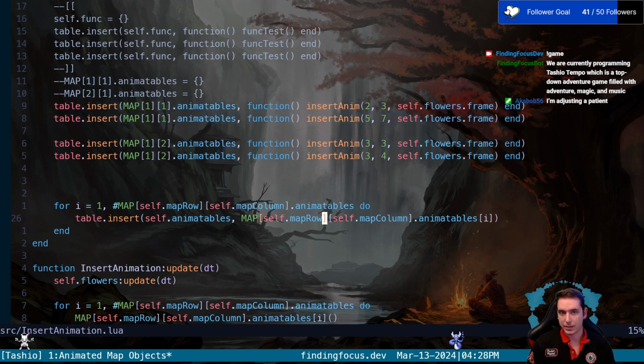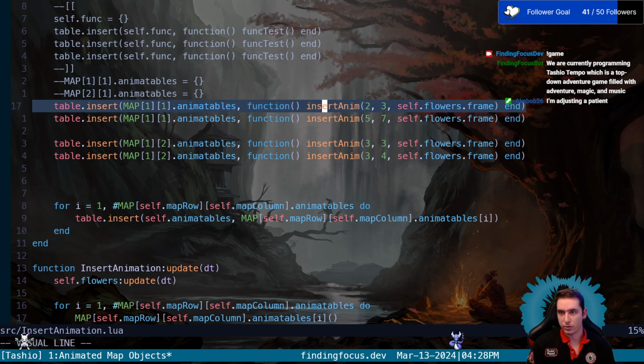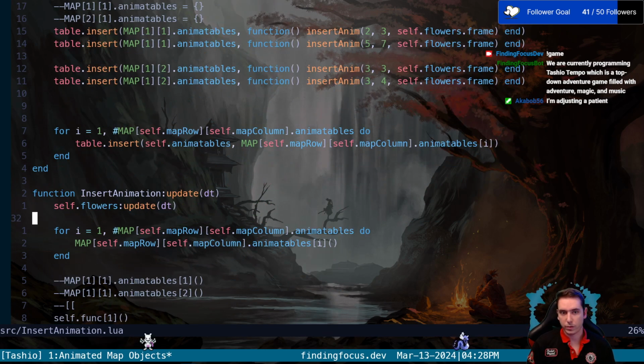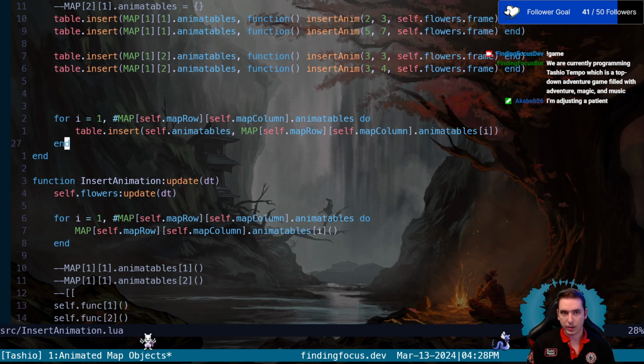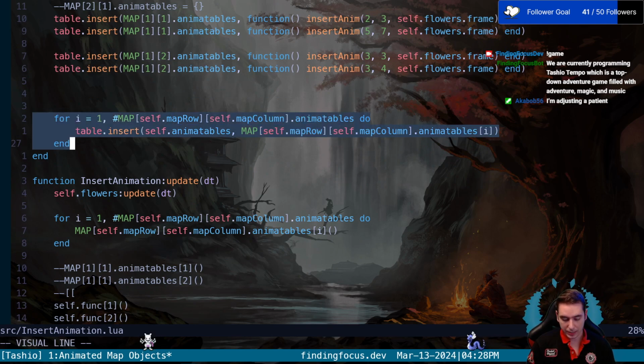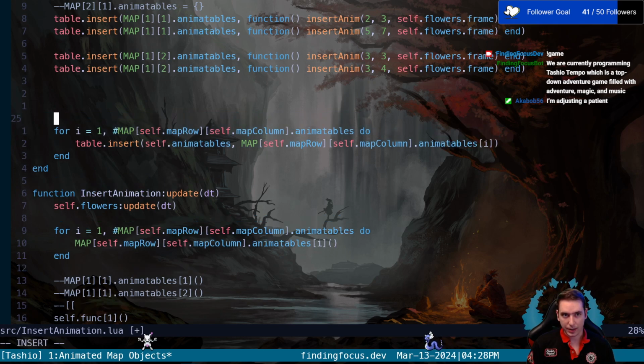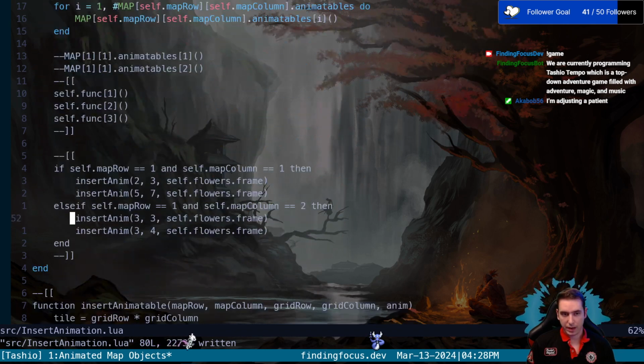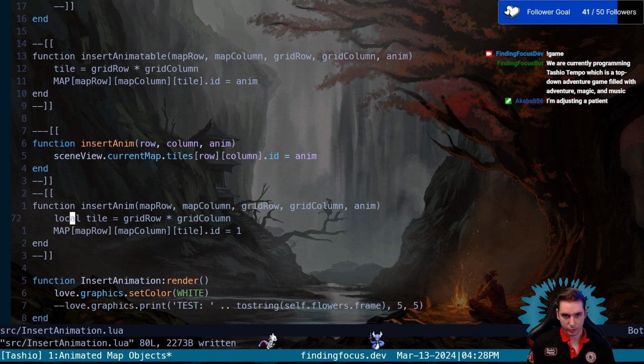So if we go at a certain index, animatables at index 1 is this first function we inserted, and animatables index 2 is the second one, and so forth. So I'm thinking now that we've got that, if we take this line out, we actually don't need our insert animation animatables object anymore.